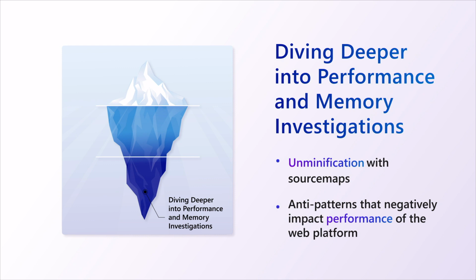Thanks, Zohair. In this section, we're going to take a look at improving the speed and ease with which you debug by applying source maps in the DevTools to let you see as much of your original code as possible. We'll then conclude with some anti-patterns that slow down the web platform and might be contributing to bad performance of your web applications. Let's go.